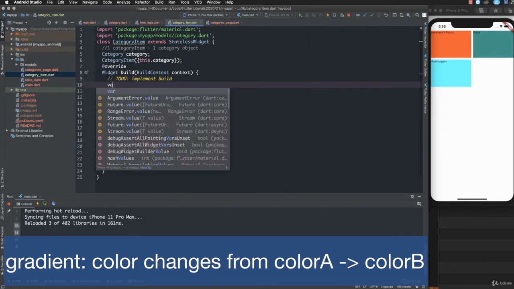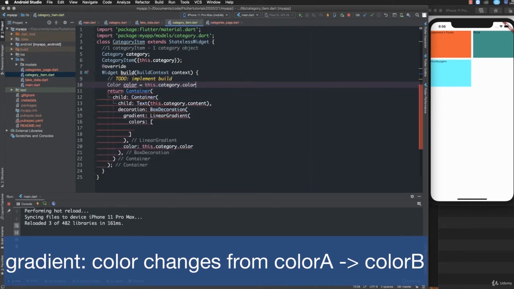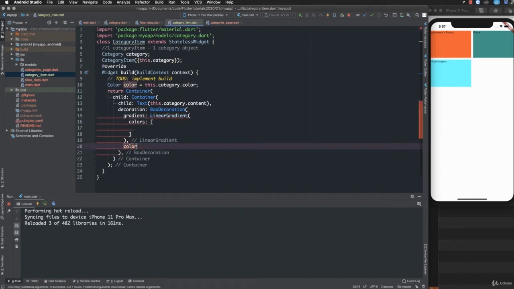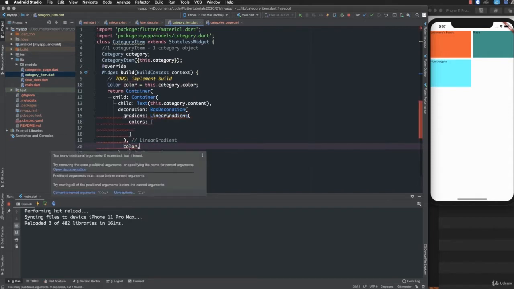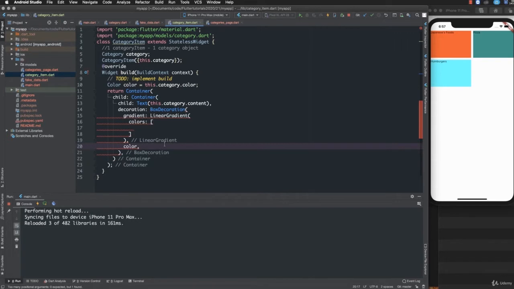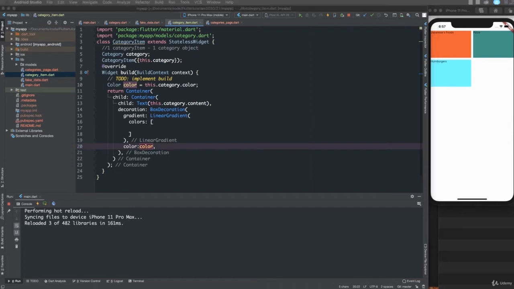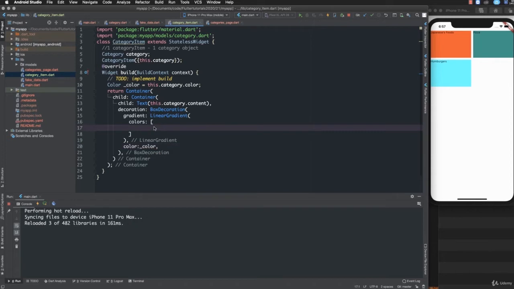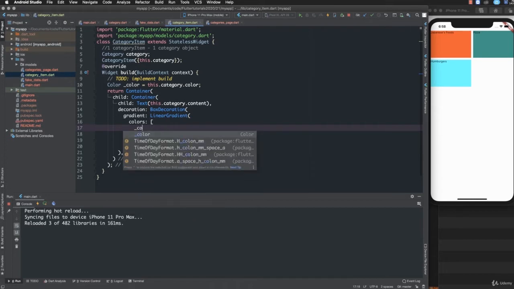The color will change from color A to color B and color C, inside the list of colors. But the color is an internal variable, so you can use the underscore convention. The underscore convention means that the variable is private.